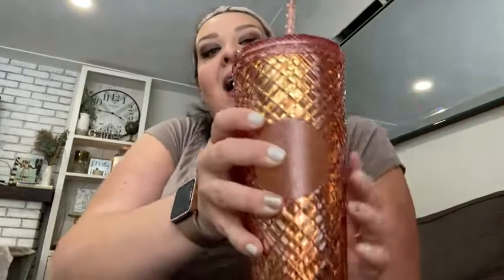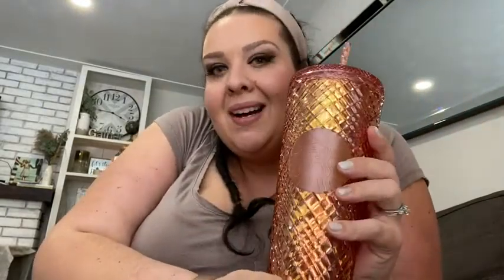I love that the straw has a little nub — see that — it won't come out. I drink a lot of water and I like to make sure that when I'm doing it I feel a little bit pretty, a little bit fancy. Not just guzzling it down because I should. I love this so much. It's absolutely gorgeous with that beautiful jeweled rose gold effect, perfect for your water intake or any other cold beverage. And that's my point of view.